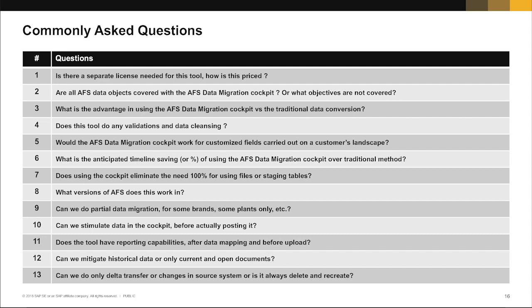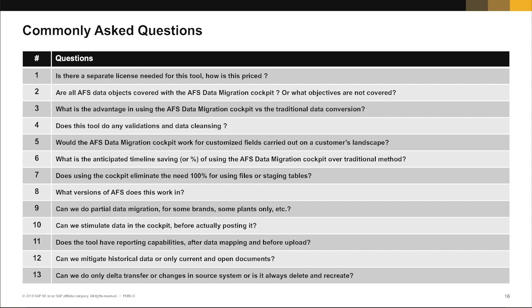Absolutely. There's a question on some of the objects, whether they're covered or not, like source list, output conditions, and work centers. Among them, source list and work center are already covered. Output conditions, I'm not sure if it is actually relevant for our migration. I don't see it in our ERP template also, but maybe I can take this as feedback and evaluate this a little further. Okay, so we'll cross check and then get back on the output condition part. The source list and the work centers are already supported as part of the migration solution.